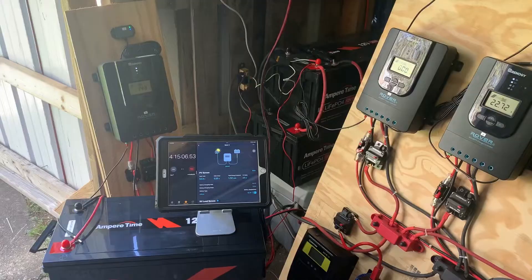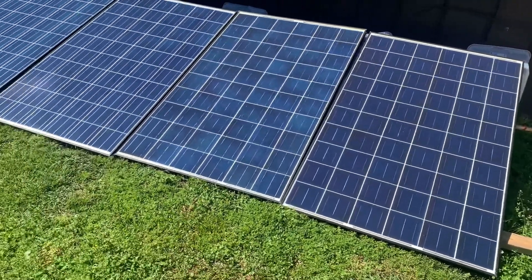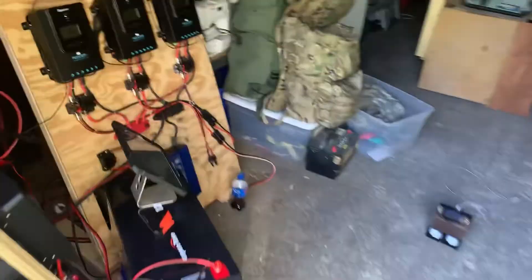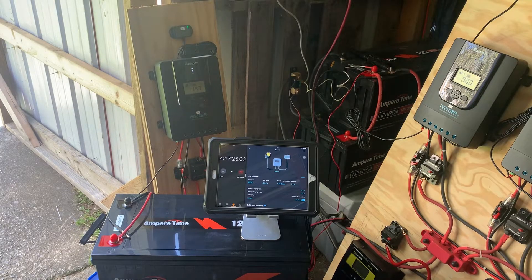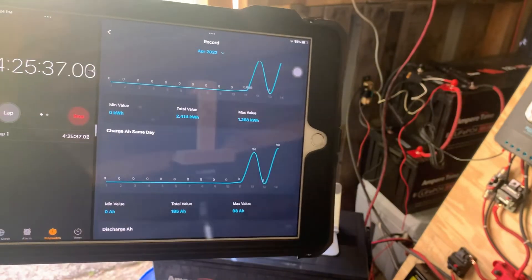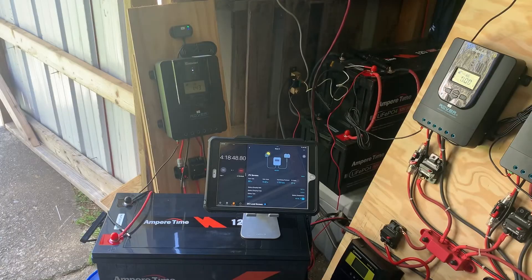It's been a little over four hours — only 20 watts coming into the battery now, but the panels should be producing 100 plus watts easily. The battery is probably at 99% — it's essentially full. That's it: unboxing and charging with 400 watts of solar in about four hours. Looking at history: 98 amp hours put in, 1.283 kilowatts total generated. Appreciate y'all watching — if you liked it, hit that thumbs up.